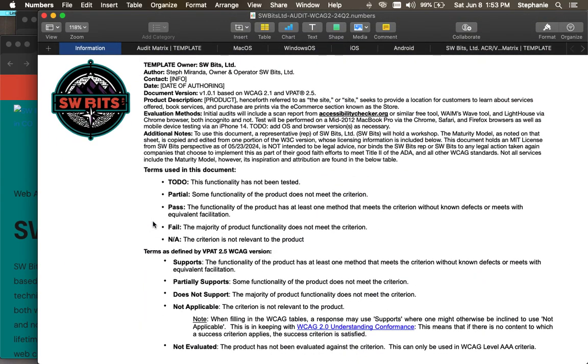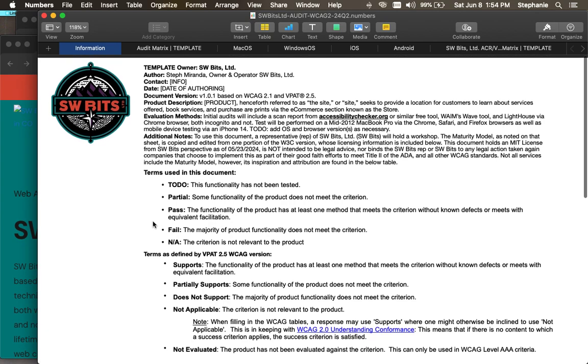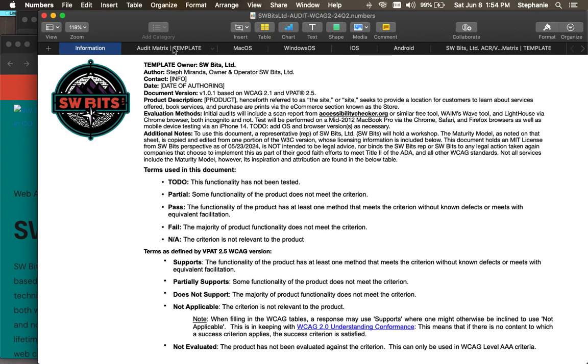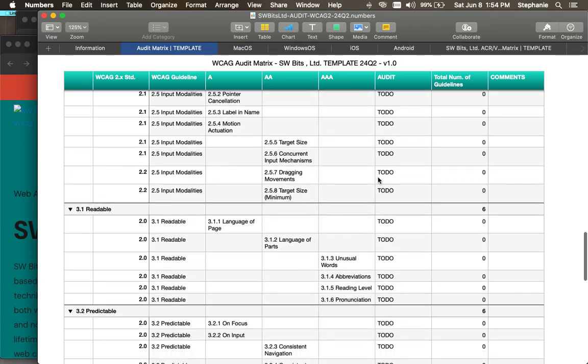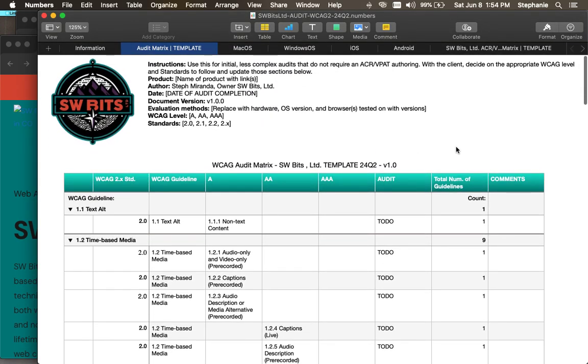I offer up a maturity model workshop that I can do with business owners and executives, that type of thing. I'm not covering that today. Basically, this is just the audit, no VPAT authoring or anything like that. I will call out though that if you do purchase this service from me, you can add the VPAT audit on for an extra service as well. And the process is extremely similar to what you'd experience here.